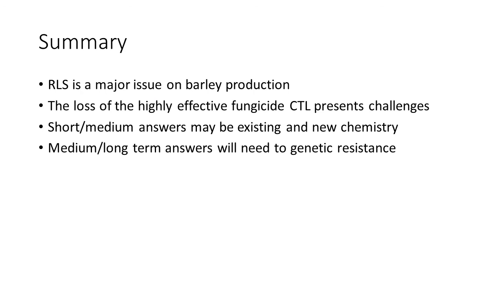So in summary, Ramularia leaf spot's a major issue for barley production. The loss of the highly effective multi-site fungicide chlorothalonil has presented a challenge for farmers and growers, and will do. The short to medium term answers may be using existing and potentially the new chemistry which is coming along, and the medium to long term answers will probably need some improved genetic resistance and new varieties to be introduced.